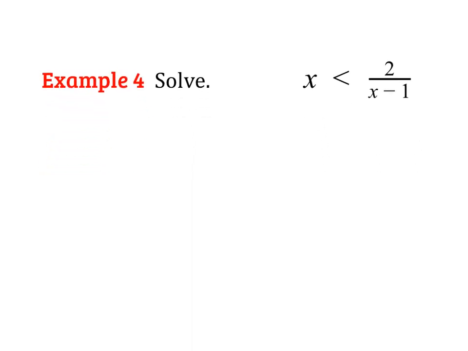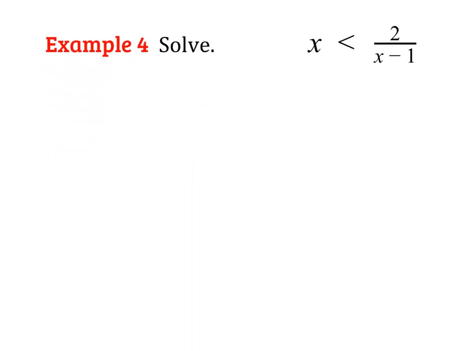All right, we're going to try one last example together. And then I'll have you try another. So here, notice our inequality is not set equal to 0. So I'm going to start by subtracting my rational expression to the other side. Just a tip, if you have x alone and it's positive, keep that one where it is and move your fraction. Now I want to combine my two rational expressions, so I need to make a common denominator.